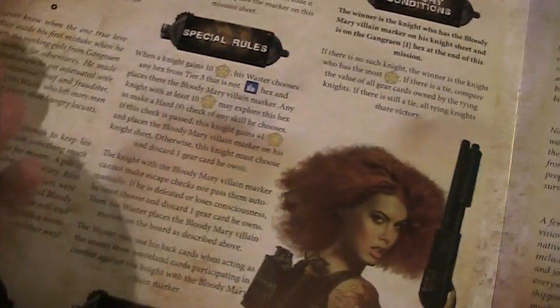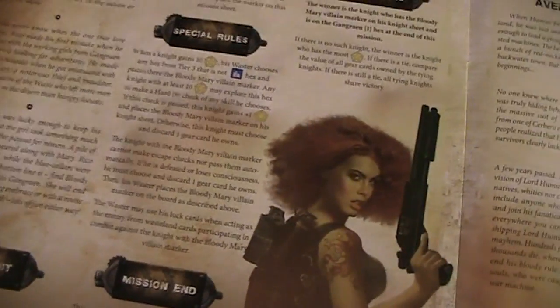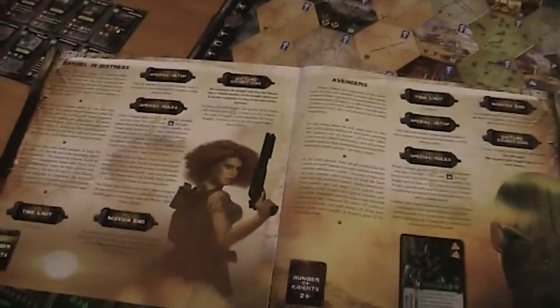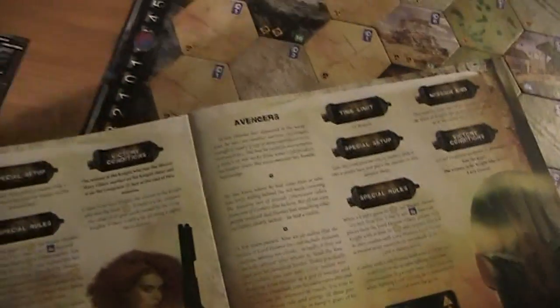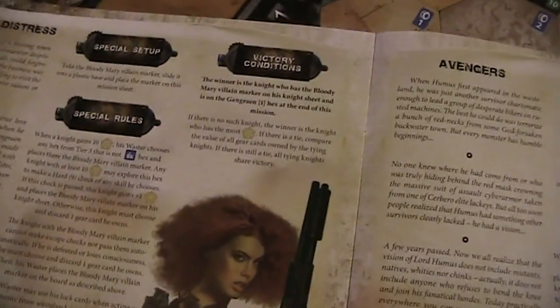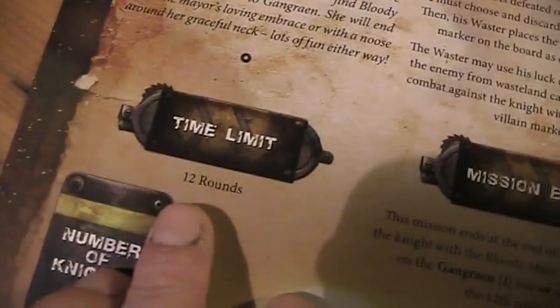He's got to do a test, and then he has the marker. And then he has to try to go back to Gangrene with that marker. And because of some special rules, this is going to be a little harder than it usually would be. And the guy who makes it back with the marker, he wins the game. We have a time limit of 12 rounds though, and the rounds are tracked here.